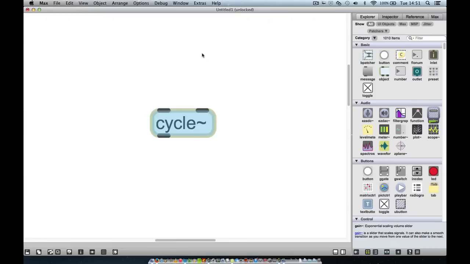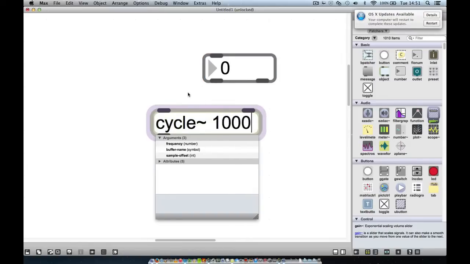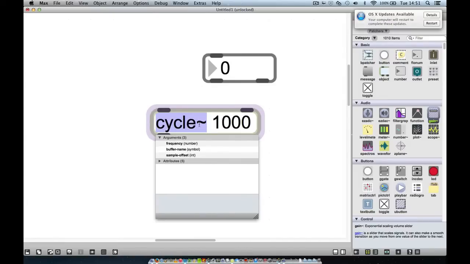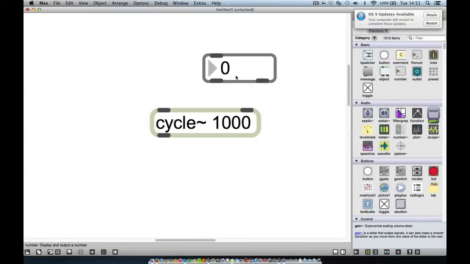How does it know what frequency to use? Well, if you haven't guessed already, we need to give it a frequency. You can do this as an argument. If I put in 1000, that's going to tell the cycle object to oscillate at 1000 times per second, i.e. to generate a frequency of 1000.